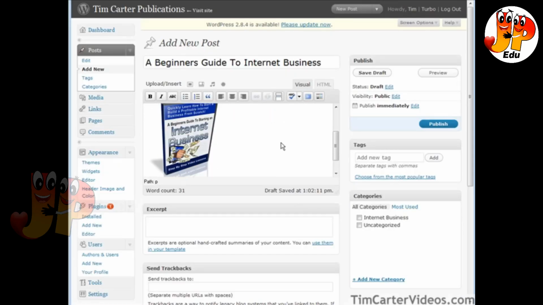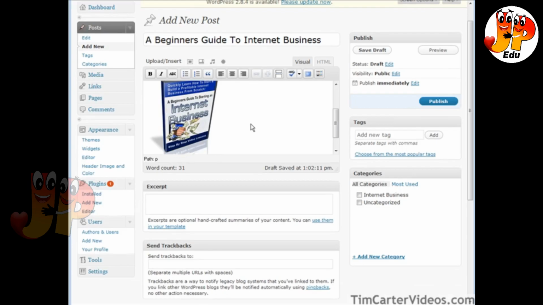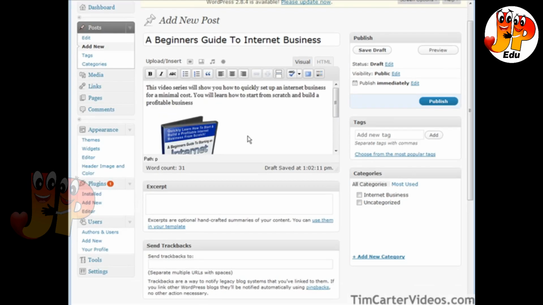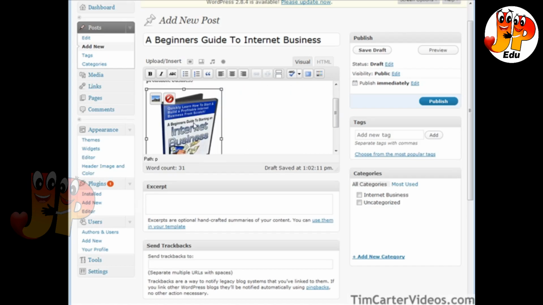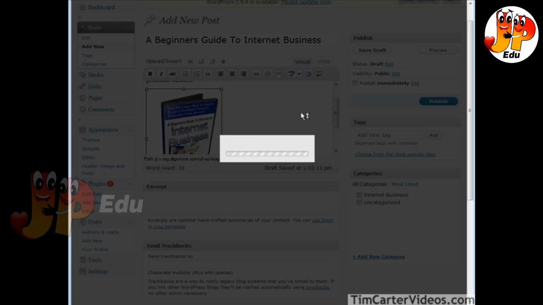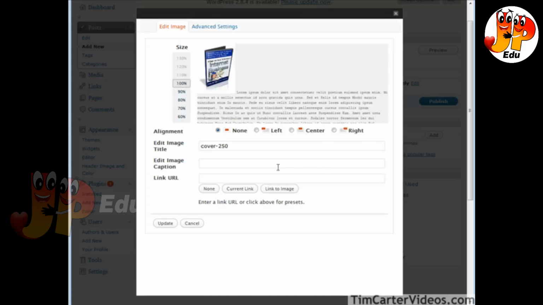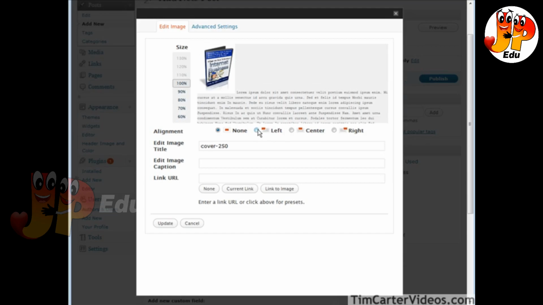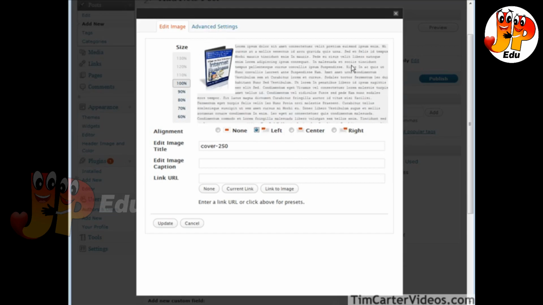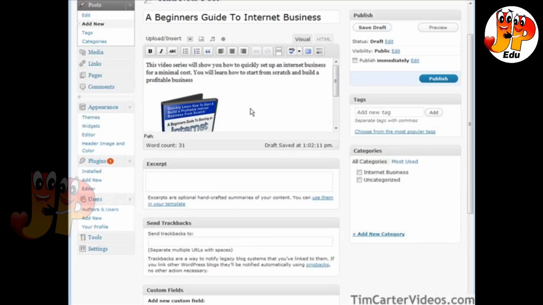Now at this point we need to actually put a link to this product over to Kanaki. Actually, we should edit this. And what we want to do is align it to the left. That way you see that the writing will go around it. So let's update that. And now we can put our link here.